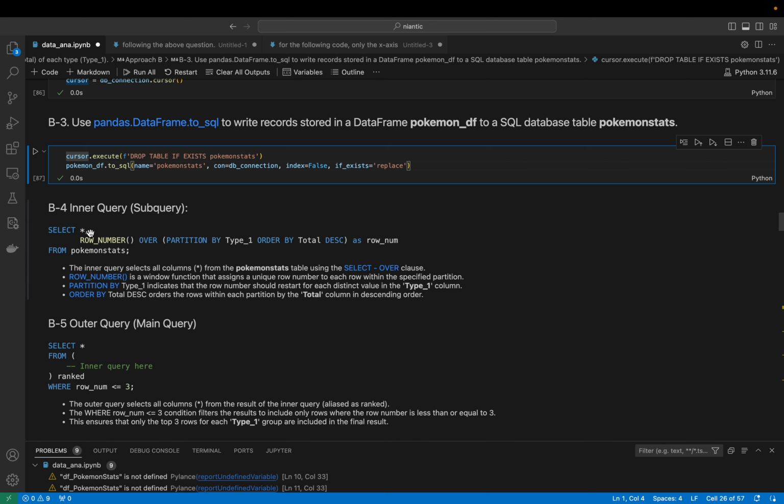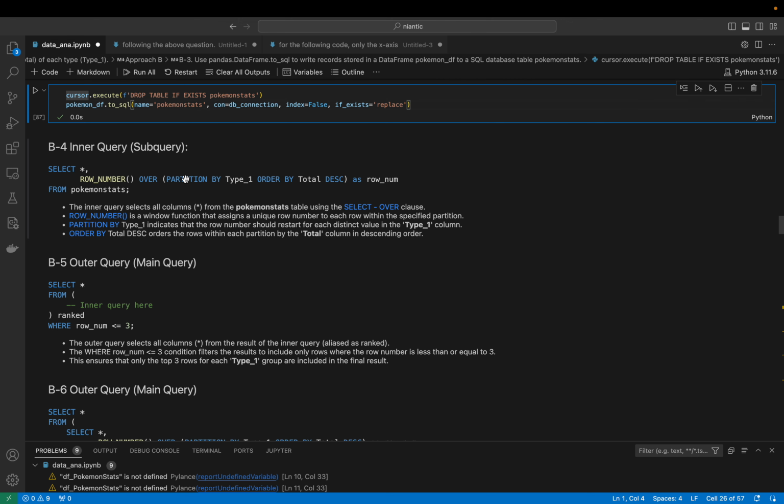So we select all the columns here, and we use the partition by clause. Partition by is quite similar to group by, but here we are not going to calculate some metrics like sum or median or maximum, so we use partition by.